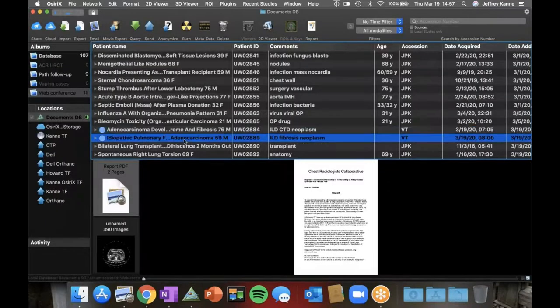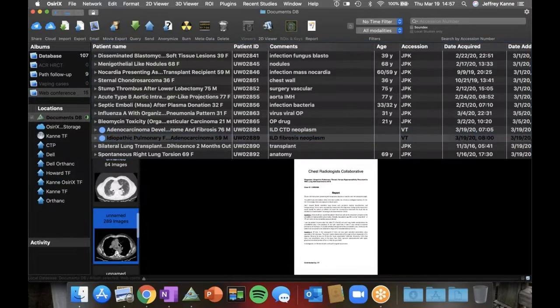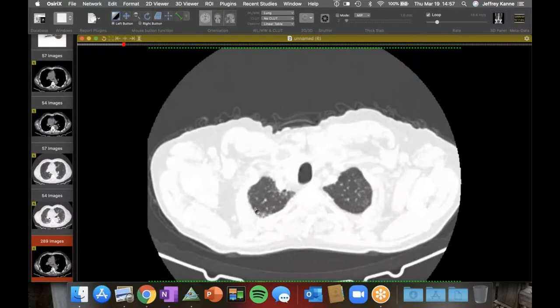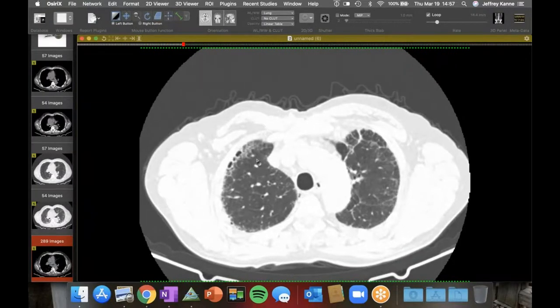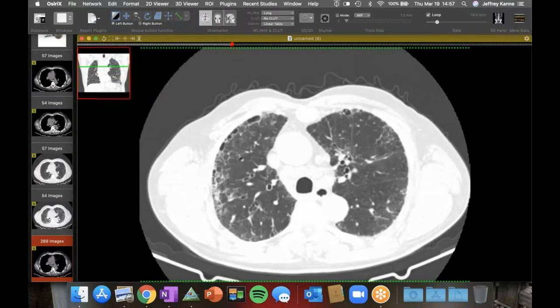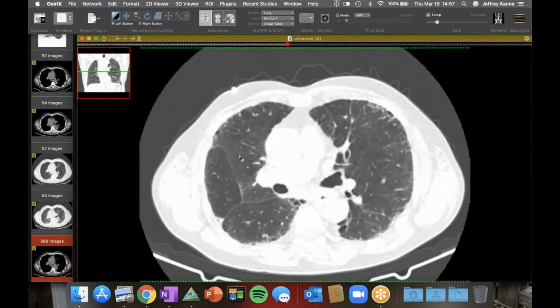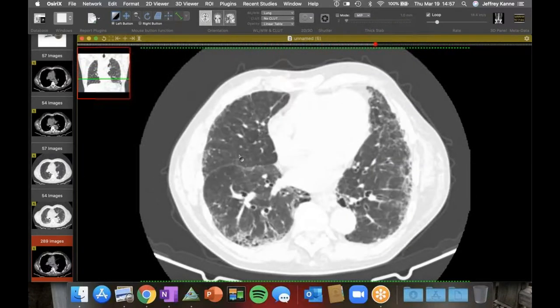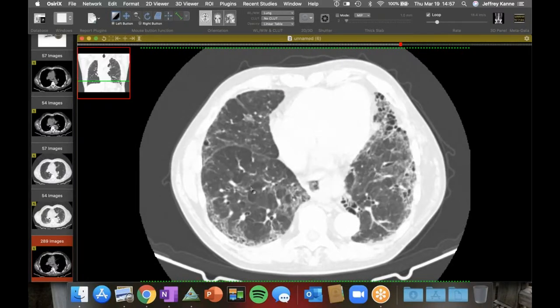And then here's a companion case and another sort of two questions. This is a nice case. Let's see if we find the thinner cuts. So this patient also has a diffuse lung disease. And if you look at it, you see it's predominantly subpleural. There's a single row of cystic spaces, maybe emphysema, maybe honeycombing, probably both. It's clearly basal predominant. And then in the background, though, I think there's a little too much ground glass opacity and there's some subtle mosaic attenuation.